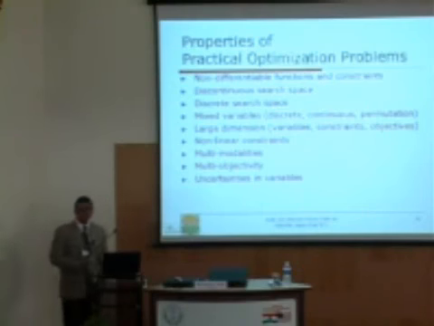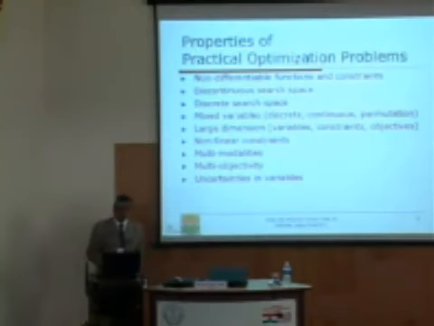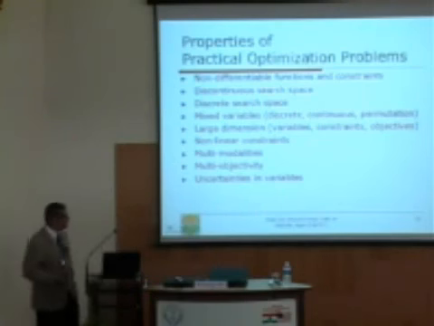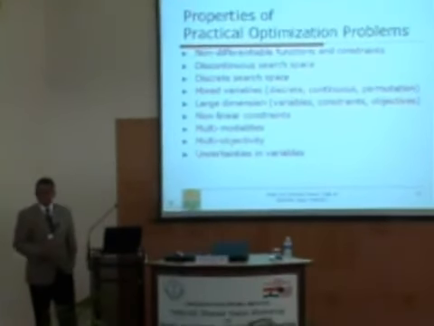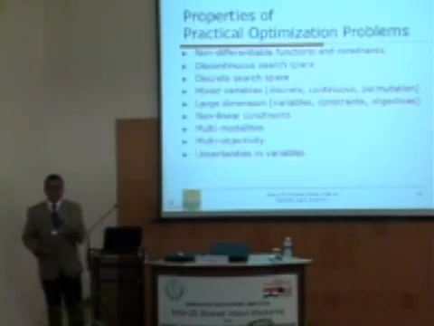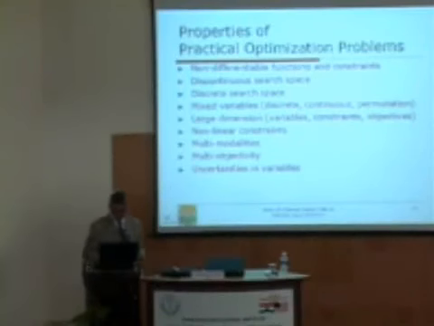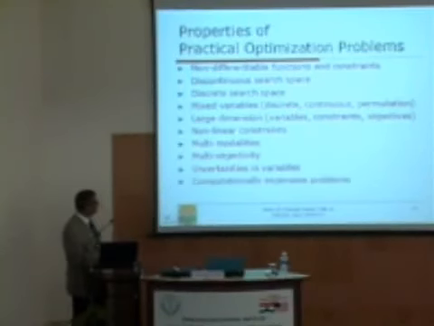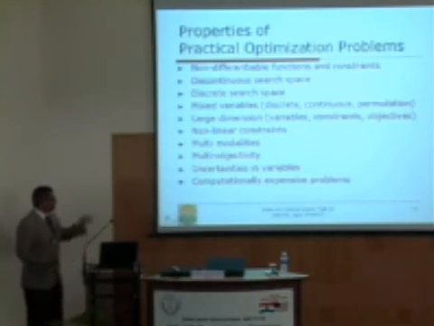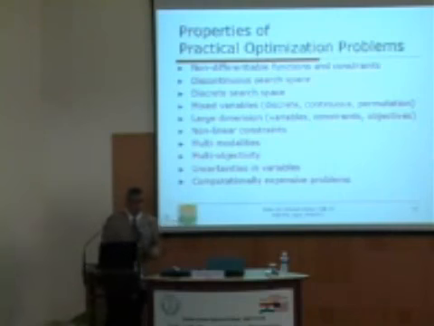Uncertainties in variables is actually commonplace in practice, but there have been methodologies in the statistics area for many, many years, dating back to the 30s, 40s, even 50s. But they have only recently been put into the context of optimization, where you can put the variable uncertainties into your model and then come up with solutions which are not optimal but robust. That means they're less sensitive to these parameter uncertainties. Hopefully at the end I'll have some time talking about it a bit more. Many problems in practice, when you're trying to evaluate, are computationally very expensive.